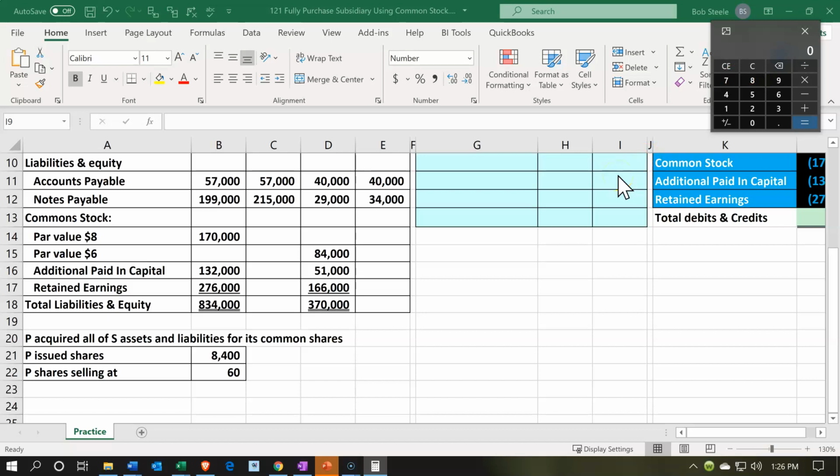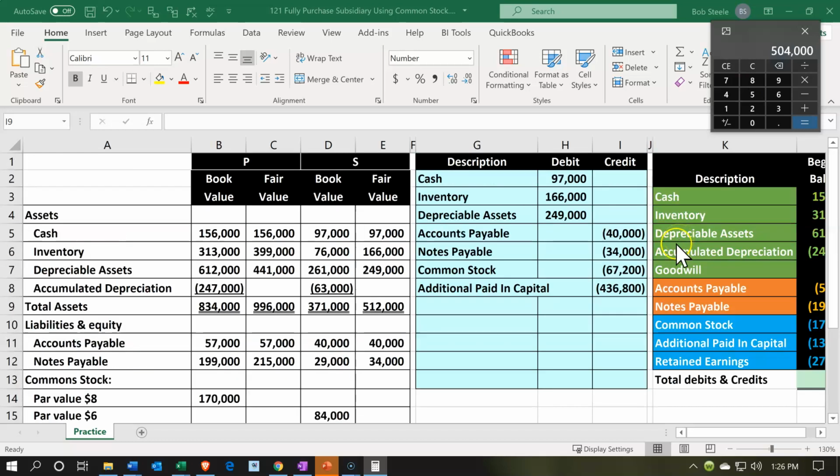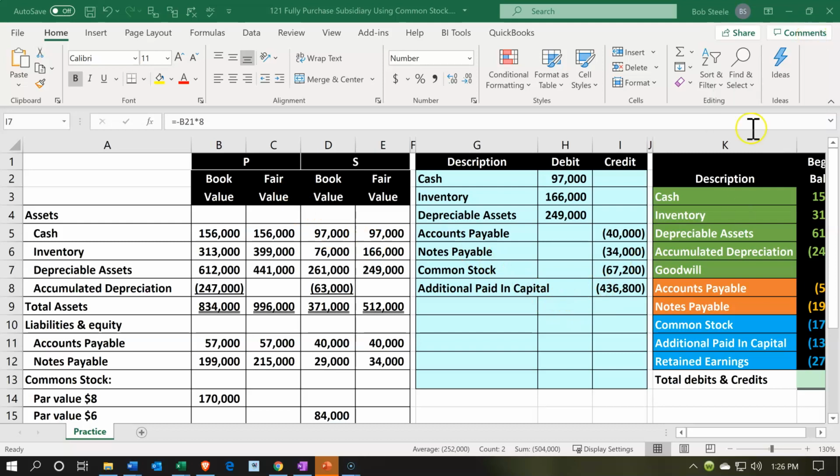So in other words, you can think about it this way. If I was to take the 8,400, or I'm sorry, let's do that one more time. This is going to be 8,400 times 60 at the market rate. That would be the 504, and that would be the total. So that should be this plus this. There's the 504. And then you can also calculate this by saying, all right, minus the 67,200, the par value, being represented there is the 436.8. So a couple ways you can think about that.